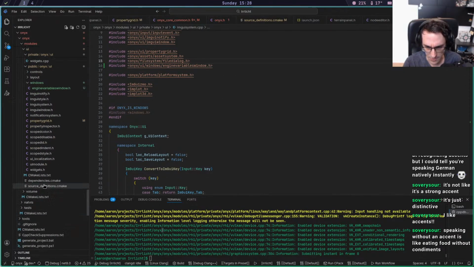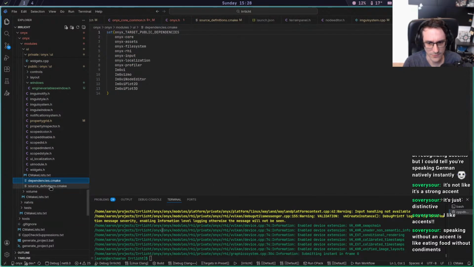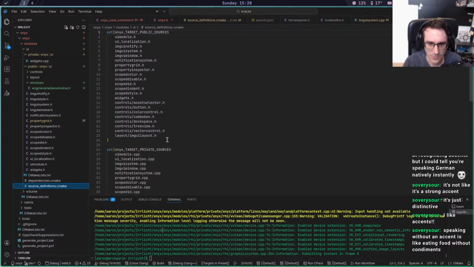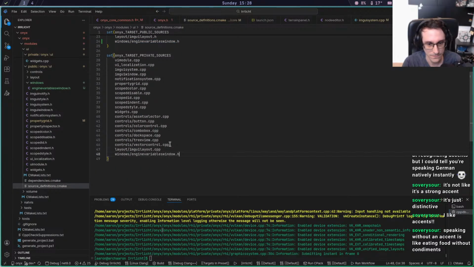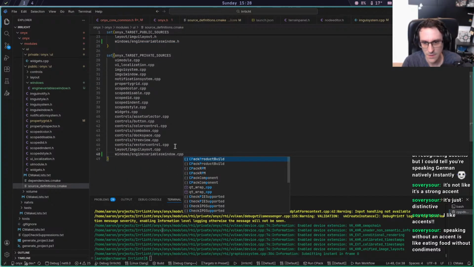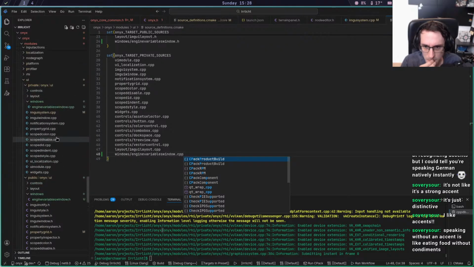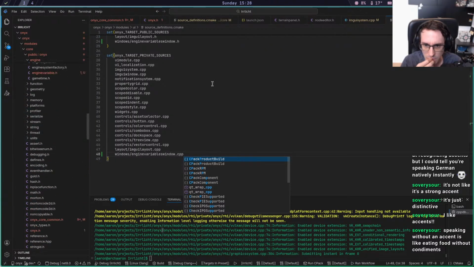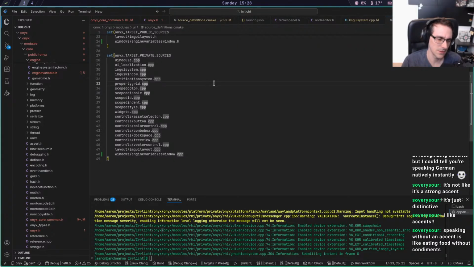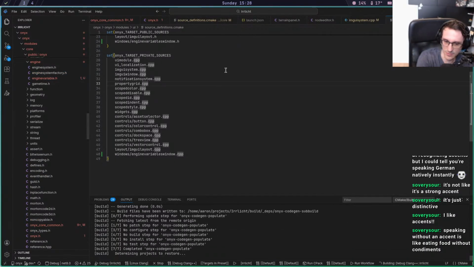And probably that doesn't fit anyway. So what we need is here, Windows. I think that's it. And then core is fine, I think. And let's see where we are with that.